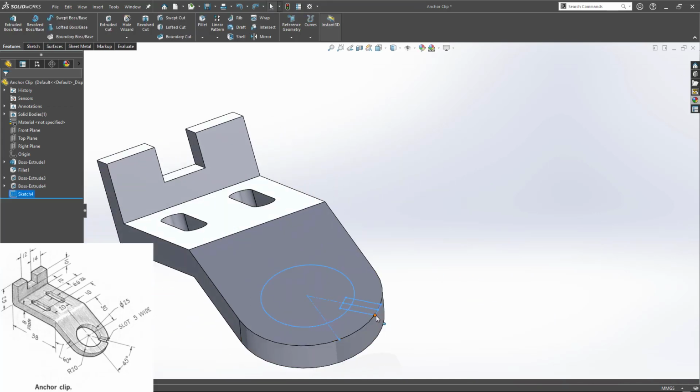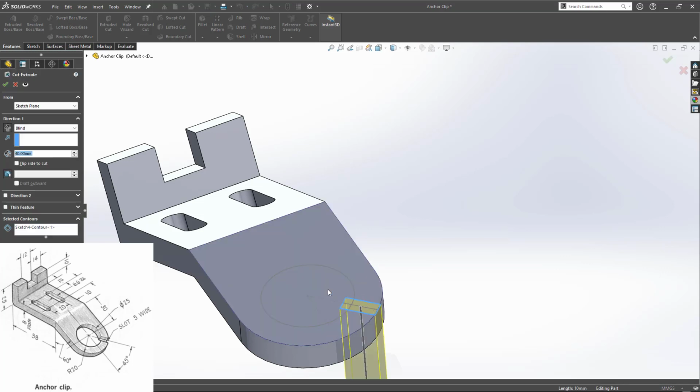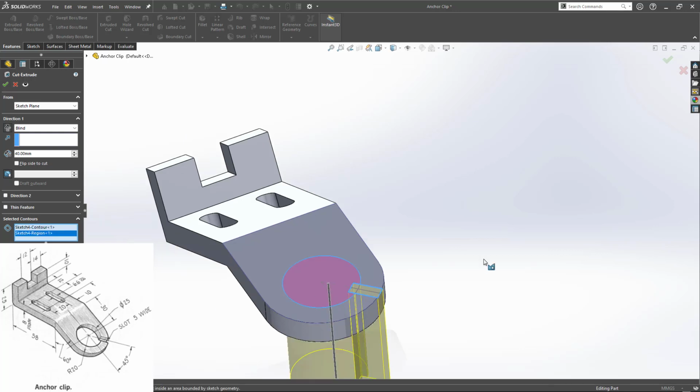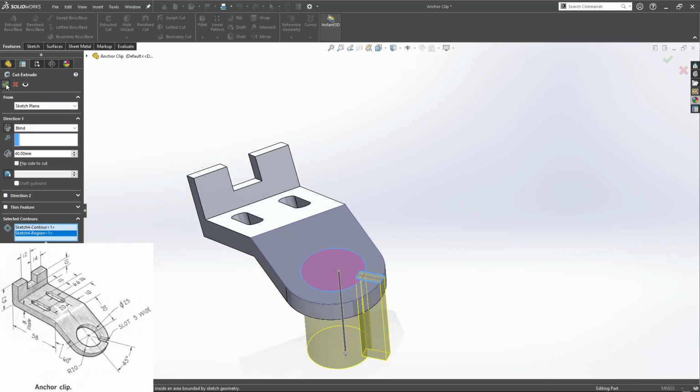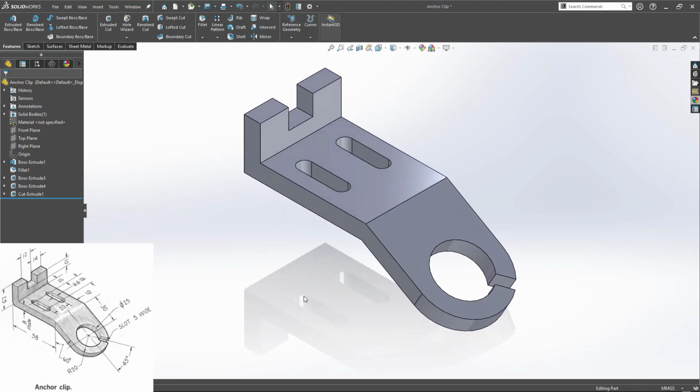Just simply cut it off. Well, we'll use extruded cut. This is the sketch. Contours also this. Yeah, isometric view. This is exactly how it looks like. Slot is there.